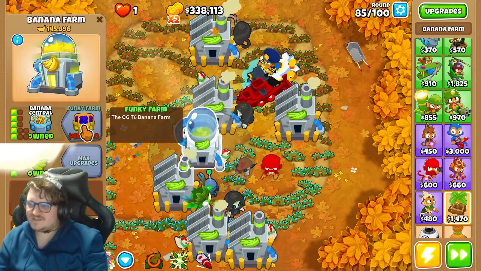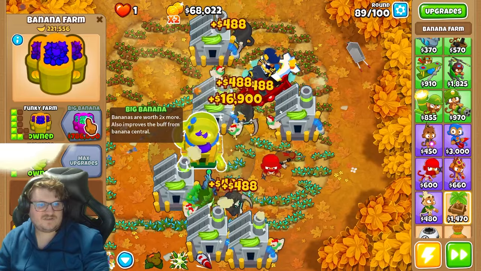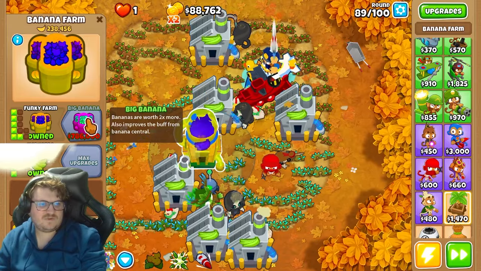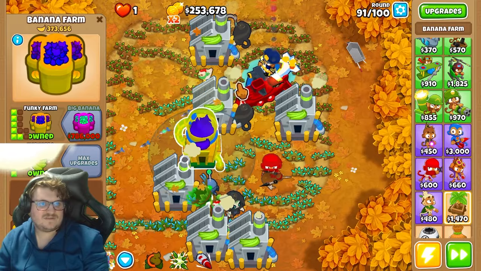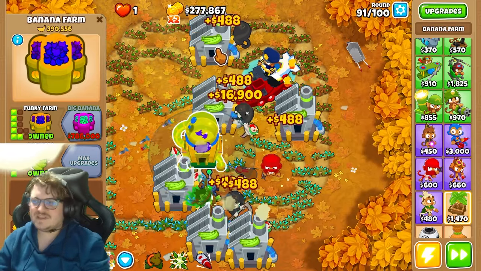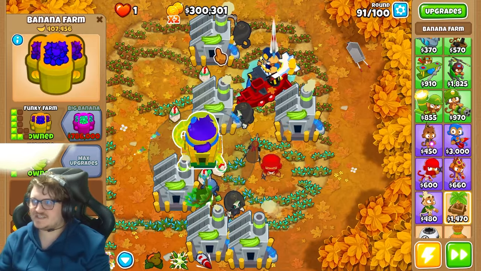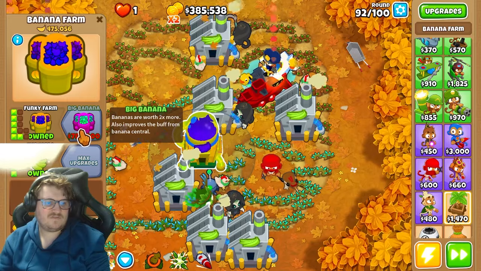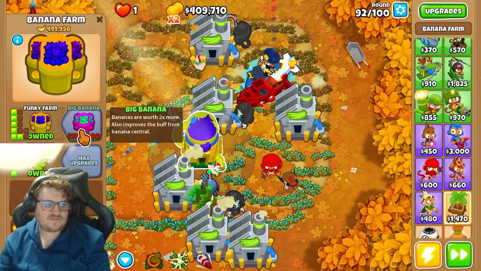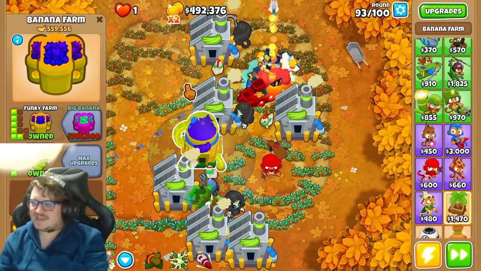300,000. I wonder how much money this will give me. Bananas are worth 2x more, also improves the buff from Banana Central. Okay, interesting. So it gives me faster and faster money now. So this is just blowing up now, after the tier 5. Yeah, I get really fast money here now. Okay, that's really good. They are at 500k now.